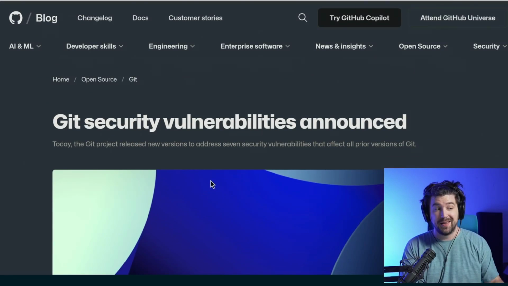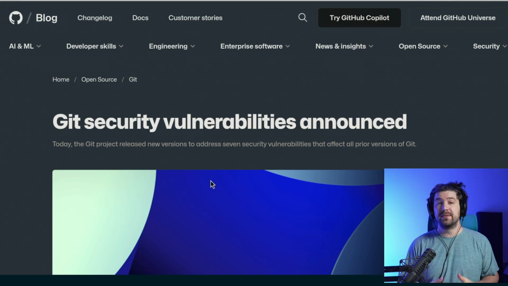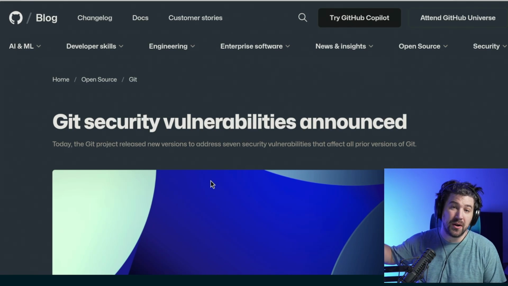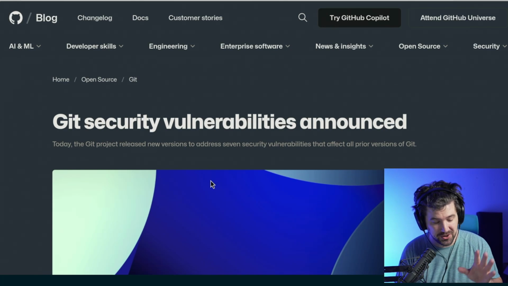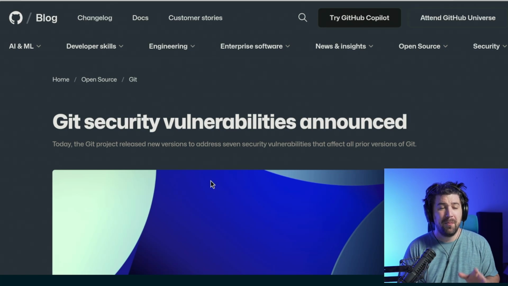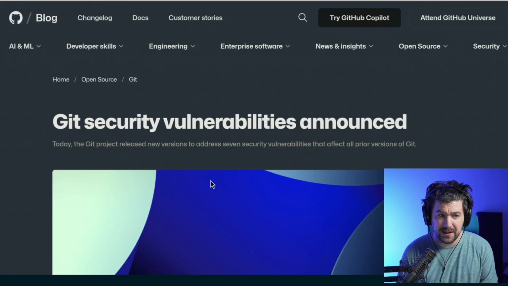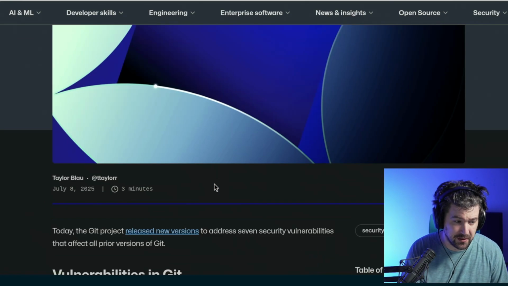Today, this week, we have a couple big security things that I think the developer community should know about. The first one that we're going to talk about is the Git security vulnerabilities that were released. These are actually some major ones, and there's even more if you use the GUI that comes for Windows. Just to be clear, Windows has more. But these even affect you if you're on Linux, so please pay attention, stay tuned. We're going to talk about the security vulnerabilities.